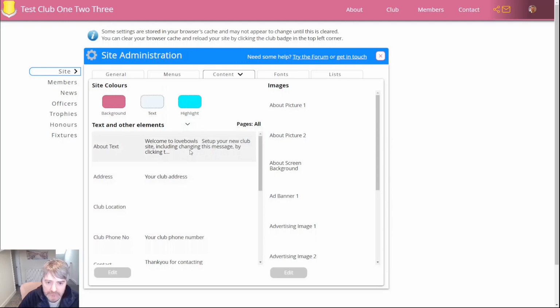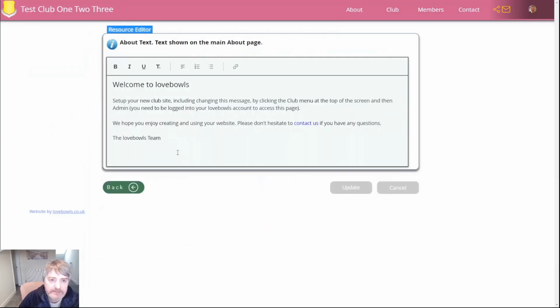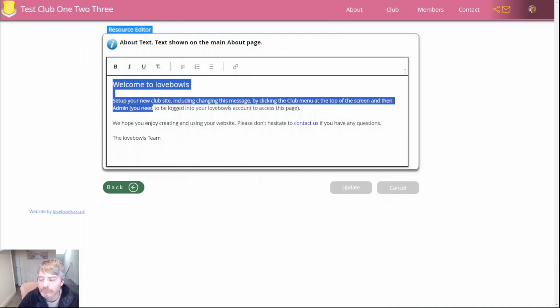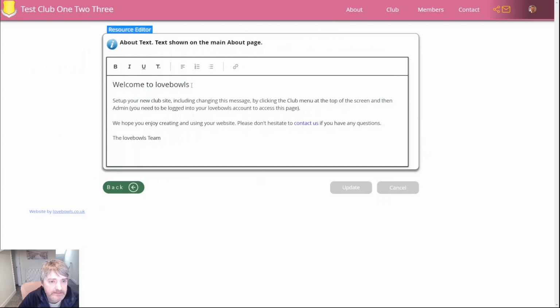This is where you set a lot of the text that you're going to see around your site on the standard default pages. So for example, on the About screen, which you'll get when you click on here, you're going to get this text message here. So you can click on here, click on Edit, or just double click it, and you'll go into this text editor, the resource editor, and you can use this rich text editor, which you'll find in quite a few places in the system, like a word processor editor, so you can add some simple formatting to it, or copy and paste from Word, and it will retain some of the formatting.